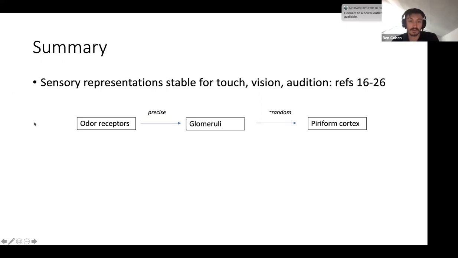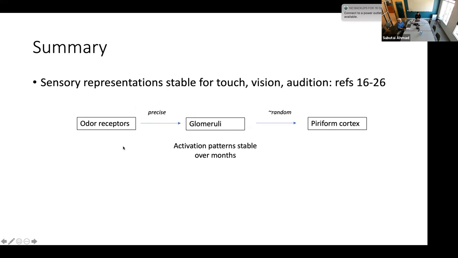Another big picture thing to understand is just the processing of olfaction in the brain. So in the nasal epithelium, there are cells that have receptors that bind to specific volatile molecules. And then these cells project to the glomerulus. And this coupling seems to be very precise. So cells that express a particular odor receptor seem to couple specifically to particular glomeruli, if I'm saying that right. And by contrast, the coupling from the glomerulus to the piriform cortex, which they study here, does not have any apparent structure, they say. People talk about it as being random, or at least if there is structure, we don't understand it or know what it is. And the activation, this latter one, I think, is very sparse and high dimensional. Is that right?